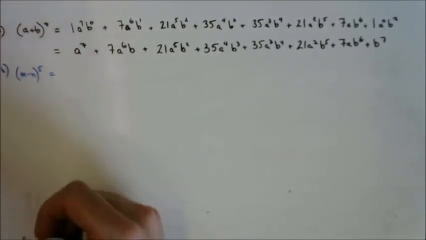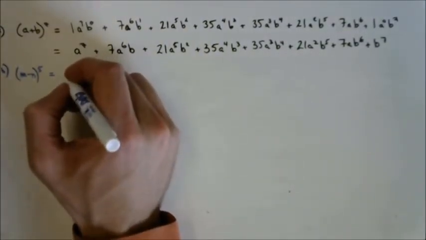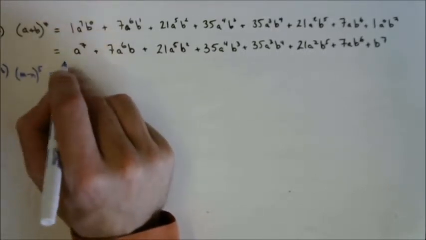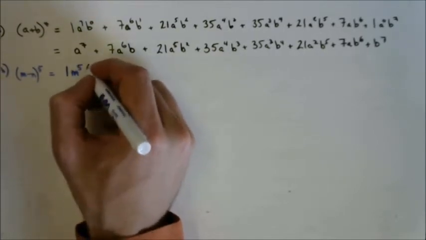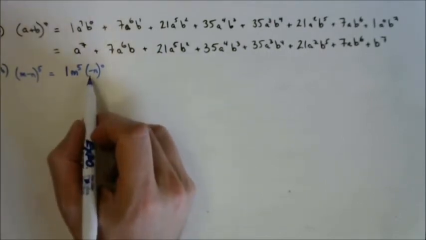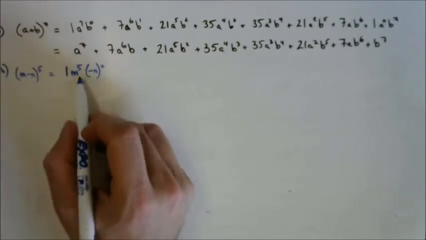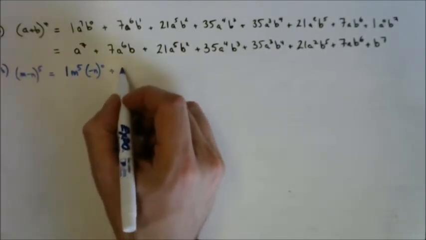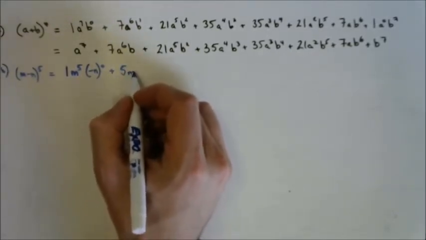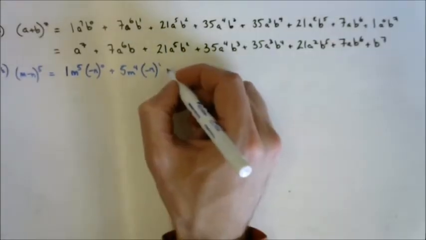I'm again going to write out the step and then clean it up after. So the coefficient of the first term in row 5? 1. M to the power of 5, negative n to the power of 0. Now, it's negative n to the power of 0. Anything to the power of 0 is 1, even if it's a negative number. Okay, this is still just going to reduce to 1. Anyway, next term starts with 5. I keep writing a. M to the power of 4, negative n to the power of 1.